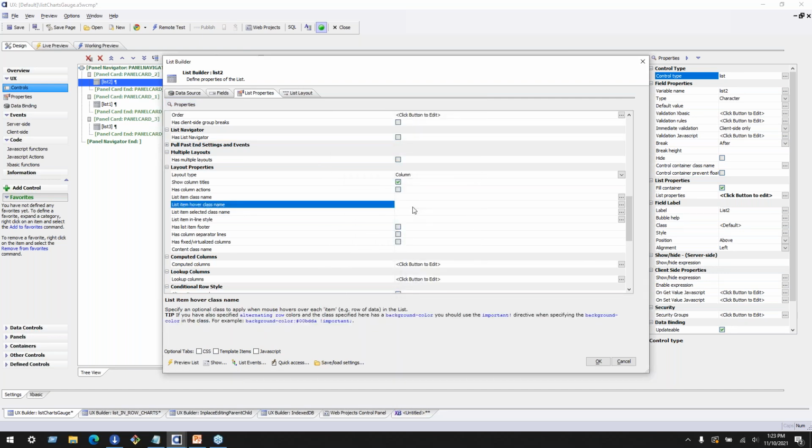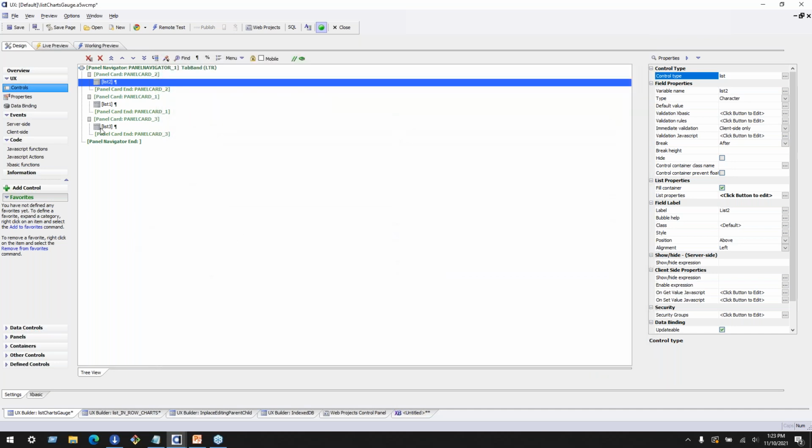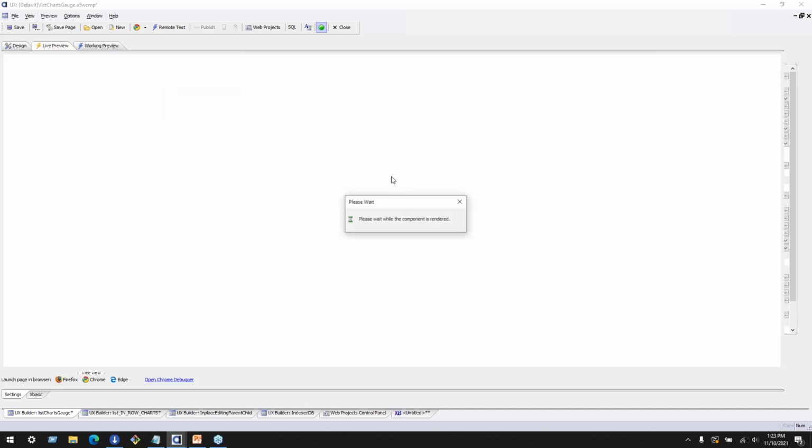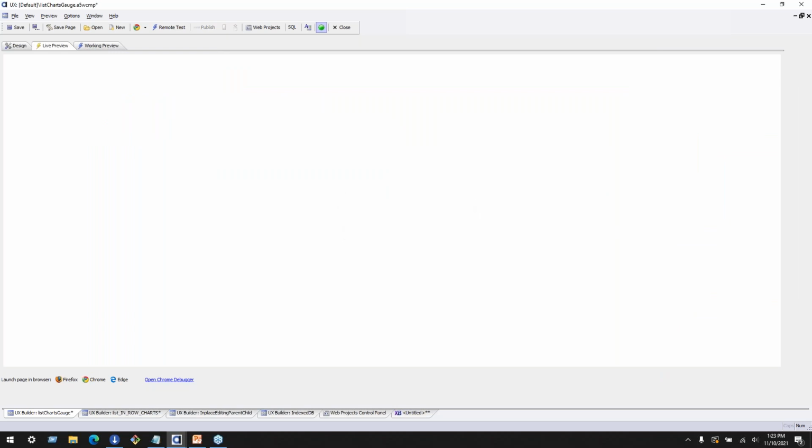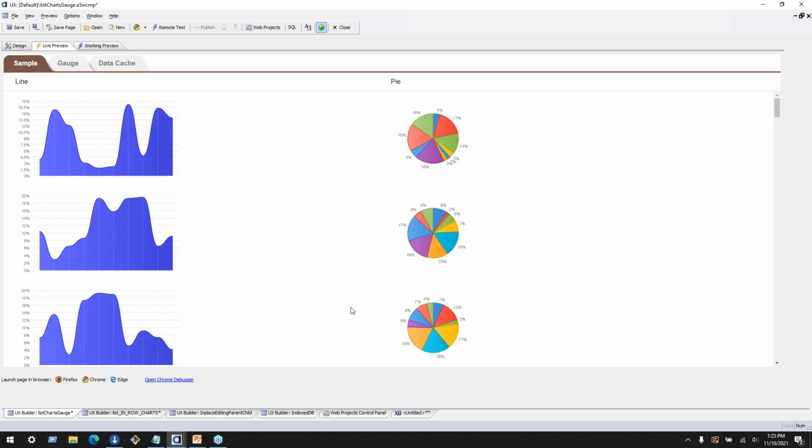Just double checking. So what I usually do is come in here and say no hover. Just give it some sort of class name on the list item hover class name. It doesn't have to exist. In fact, it's probably better that it doesn't exist, because if it does exist and it has a background color, you're going to get a different behavior. But I put that on that first list. So now if we mouse over it, you're not going to see any highlighting on the hover.